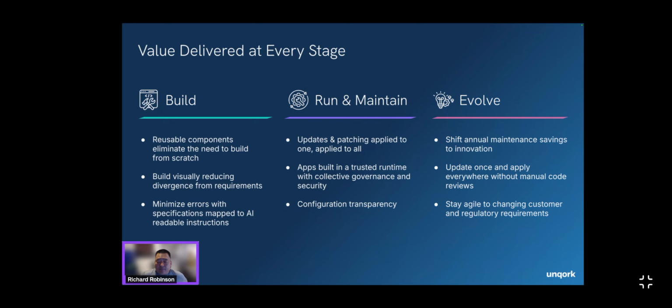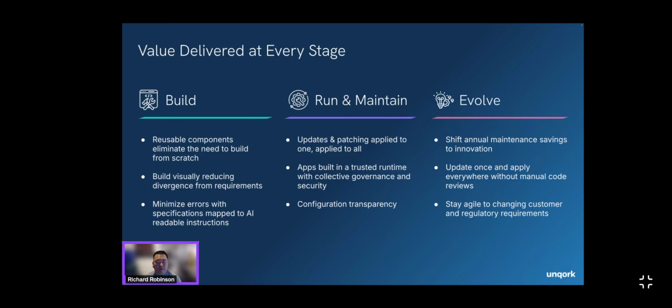And then using AI to make sure that we minimize the amount of errors that happen, with best-in-class configurations, just gets you faster to the point where you can get to the run and maintain portion, making sure that once something gets updated or patched on our side, it gets applied to every client, not just one. It's a runtime that is a single tenancy, so it can scale to your compute needs.